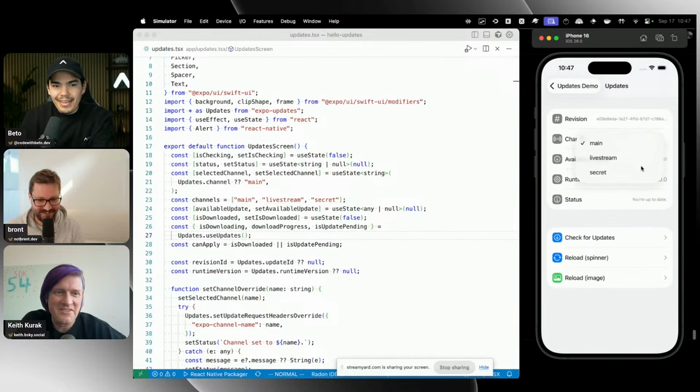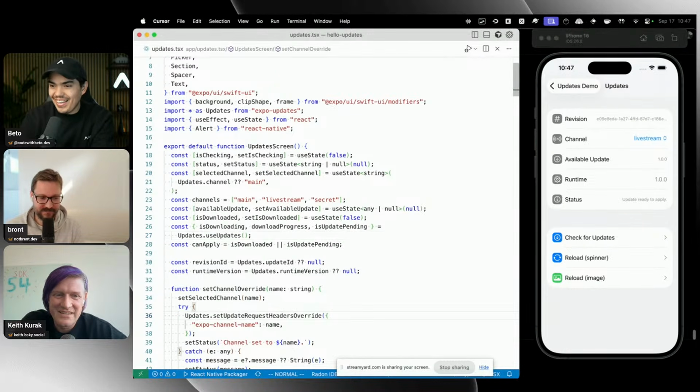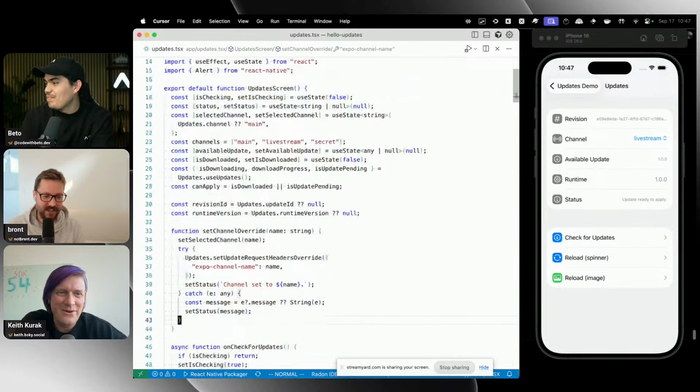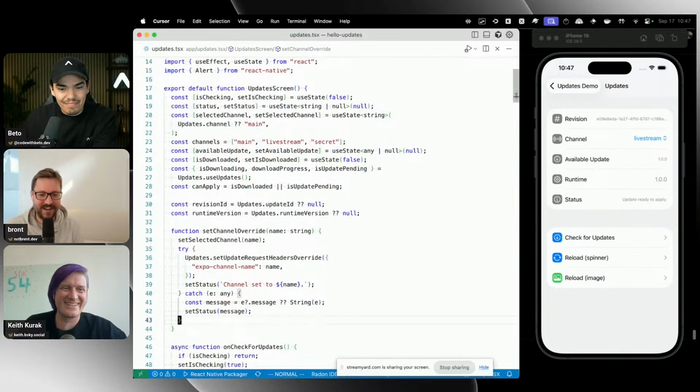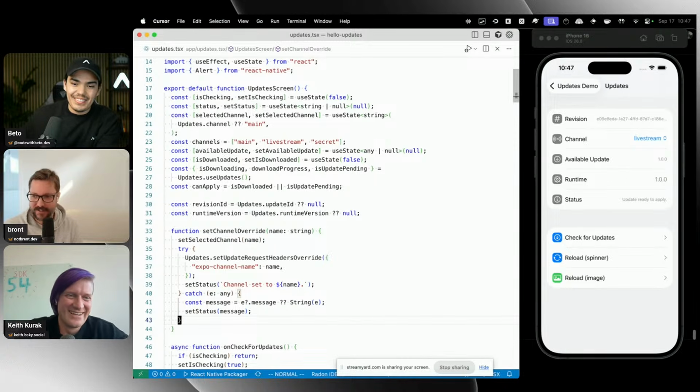I at least saw an image flash one time, but earlier. It is so fast. Can you add like an await so that we can see the loading? Make your updates bigger, Brent. Yeah, I mean, you need to put in Lodash in there and with vector icons. A large image or something like that. But yeah, I'll save everyone needing to wait for builds and publishing an update and such.